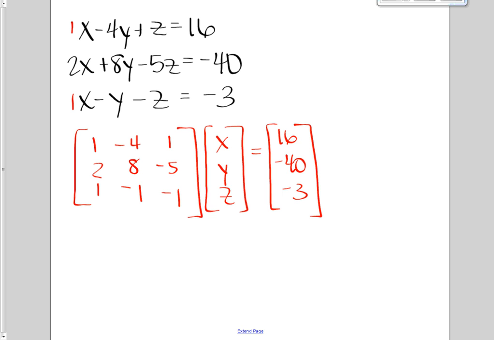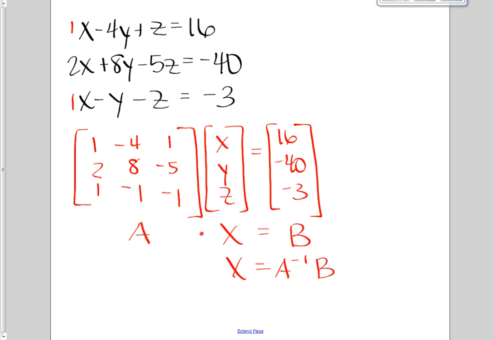And so the idea here is that this one's matrix A, you're multiplying it times matrix X, and it gives you matrix B. So if you wanted to solve for X, what you do with matrices is you can't, I mean, if this was just an algebra problem, you divide both sides by A, right? That would leave X by itself. But it's not, it's matrices. And so the matrix version of that is you multiply A inverse times B.